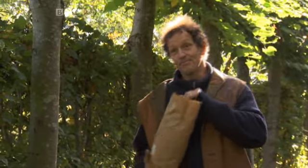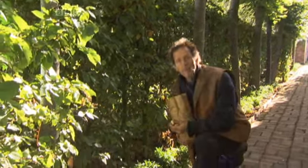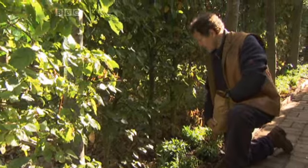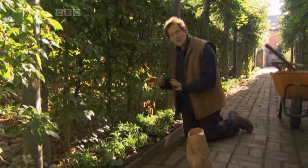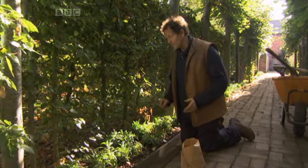Now, tulips aren't cheap. So if you can buy them in bulk, they'll be a lot better value. And what you're looking for, however you get them, is a nice, healthy bulb. Firm, no sign of mould, and looking fresh. And a tip to get them looking reasonably natural is to put the same number in each bay, but don't try and plant them uniformly. Just squeeze them in between the plants. In this case, it's the wallflowers and Alchemilla mollis. Okay, now they're spaced out, and I would do the whole lot. I'd lay them all out on the ground before I planted the first one.